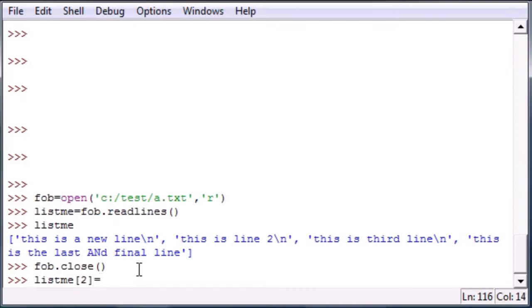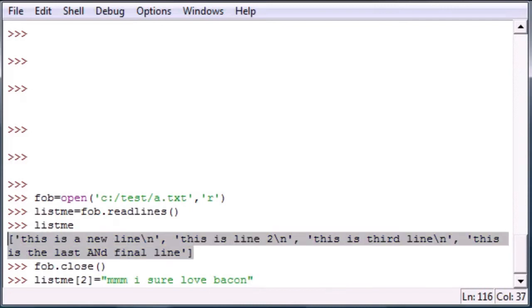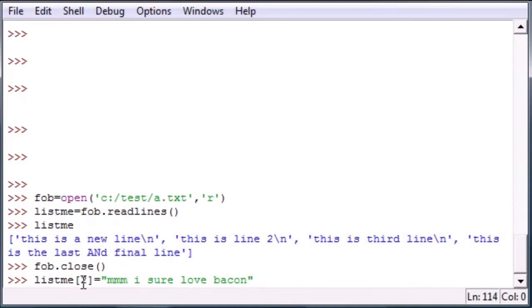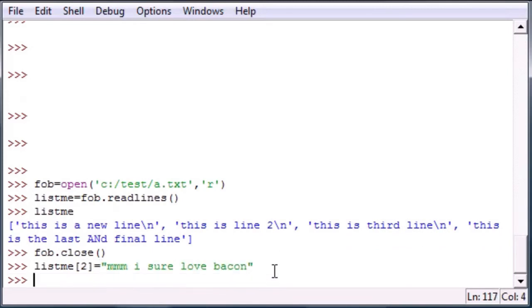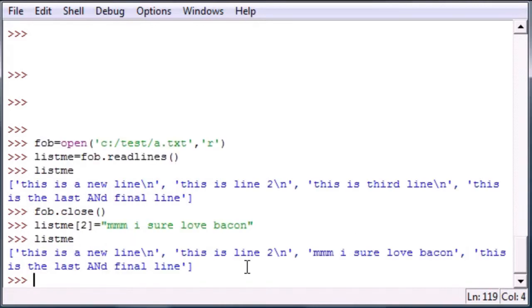So listMe 2 equals I sure love bacon, just to get something out of the ordinary. Now we have a list of the files, and this is the old one. The new one is the exact same thing, except the third line says I sure love bacon. So once we print out listMe, we get that new one that says I sure love bacon in the third one.